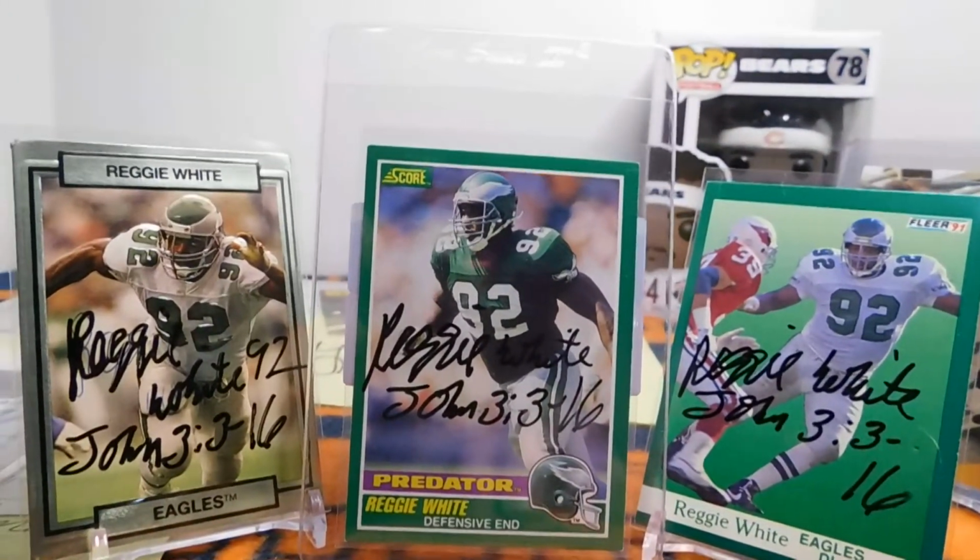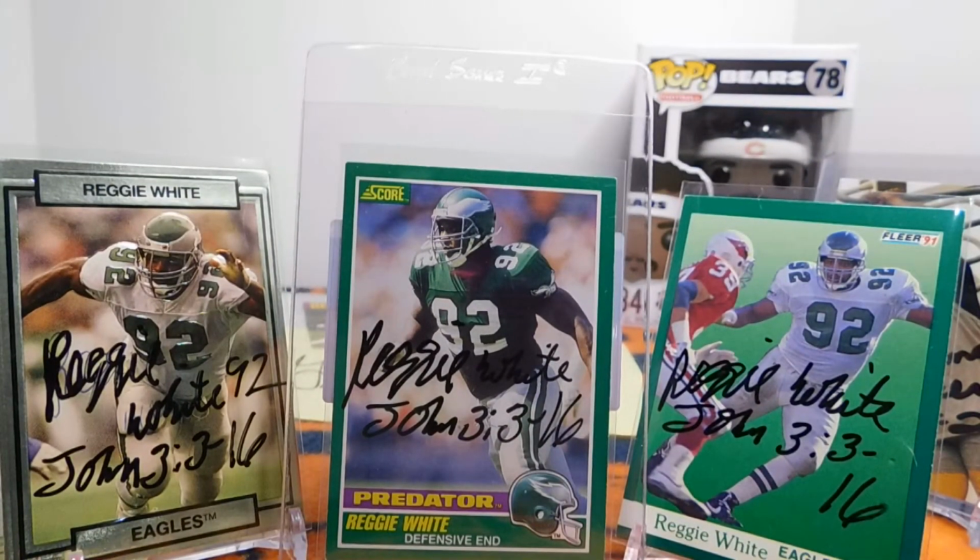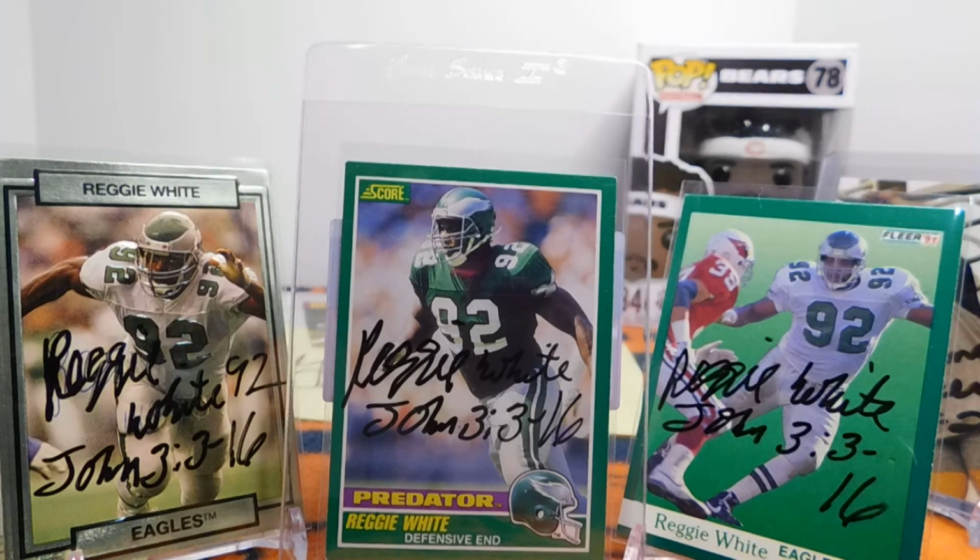Now, I do want to mention a little thing on a personal note with Reggie White. He was my youngest brother Brad's very favorite player. And so I came from a home where it was all Chicago Bears, 100%. My parents named me after a Chicago Bear. They were Bears fans. I became a Bears fan at birth. My other brother, Bears fan. My sister, Chicago Bears fan. And my youngest brother, Brad, he was a Chicago Bears fan until this guy, Reggie White, became his favorite player.